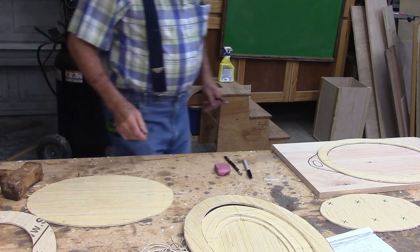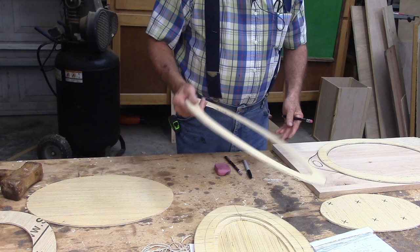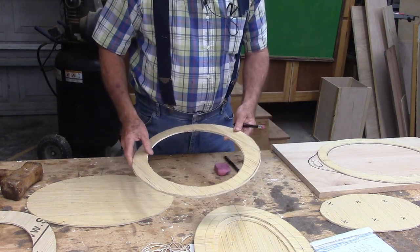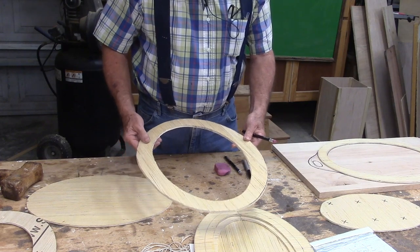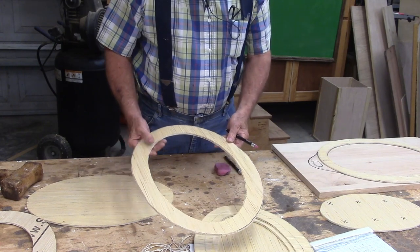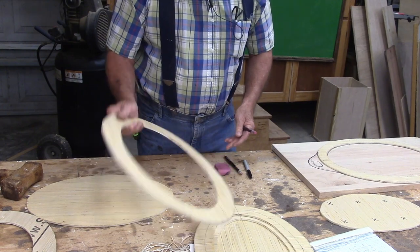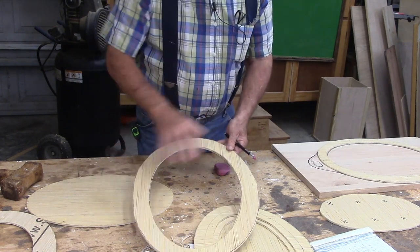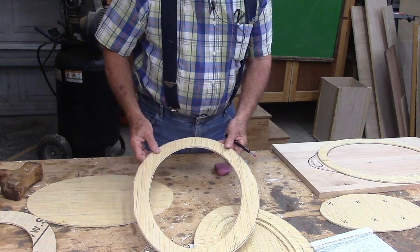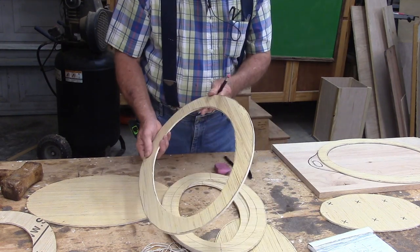You can make the rings that you're going to stack up as a one-off and just do your rings right on your stock. But these things are so popular that once you make one, other people are going to want one, so it's better to make a template. Here I've just made some. You can make these rings any shape you want. I've just made these ellipses. So here are my templates.